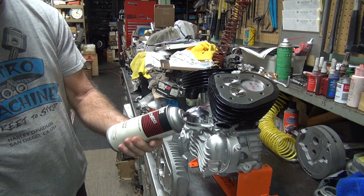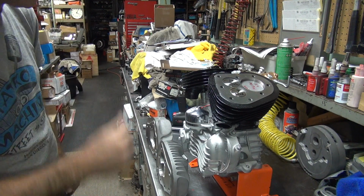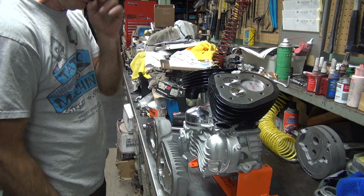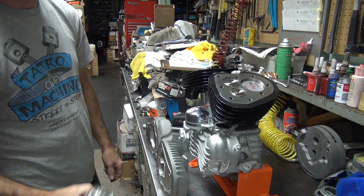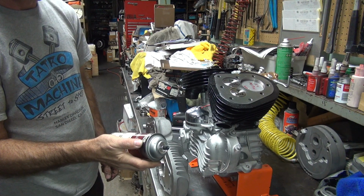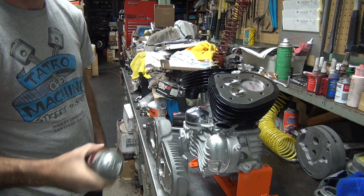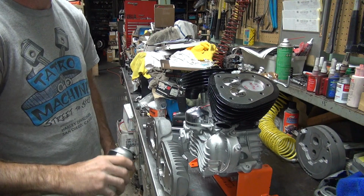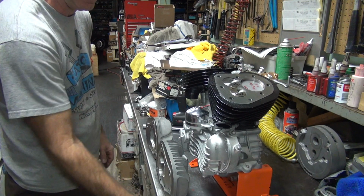I've been using this same can for 10 years. K-line. That's my second can I've used in the last 25 years of it. I think I've only used 3 cans in my life. I bought every one I could get back in the late 90s when they discontinued them. I got about 10, 12 cans left. I'll hold them for a while. Yeah. I think I'm okay.